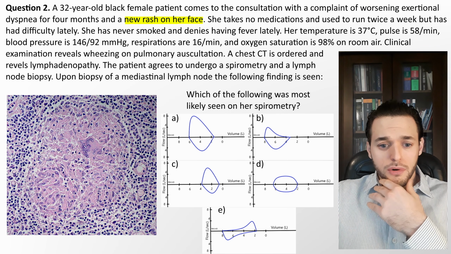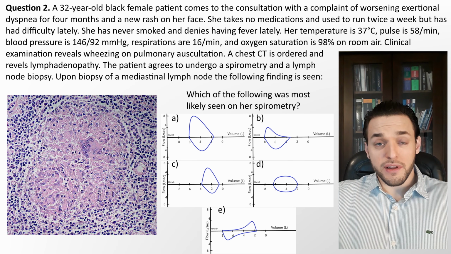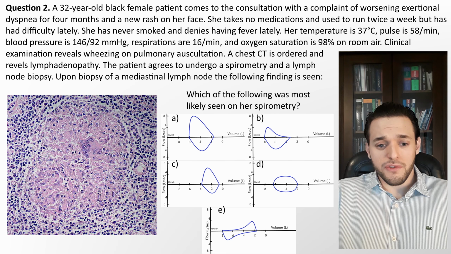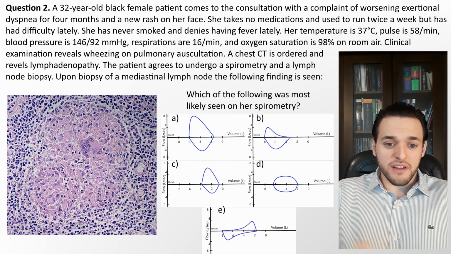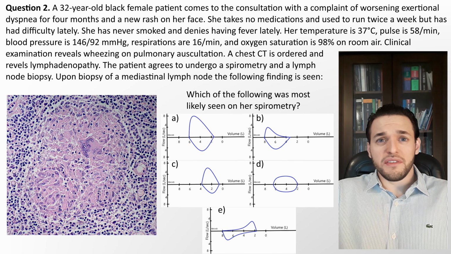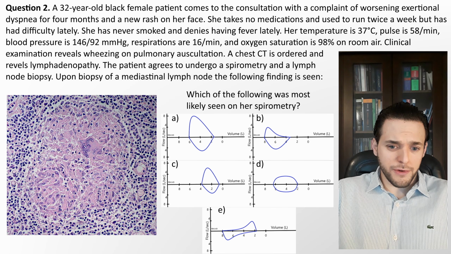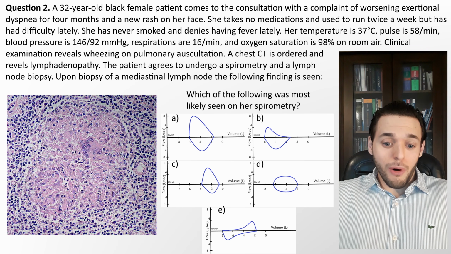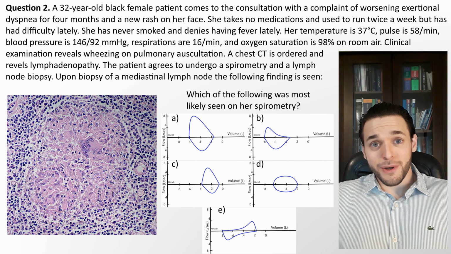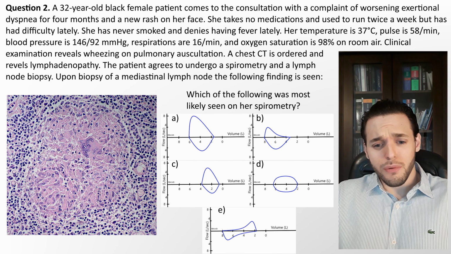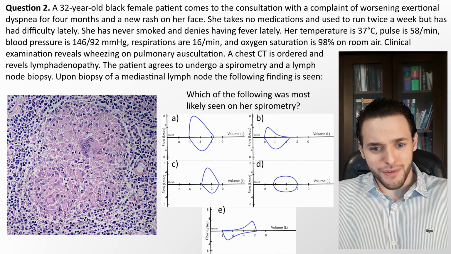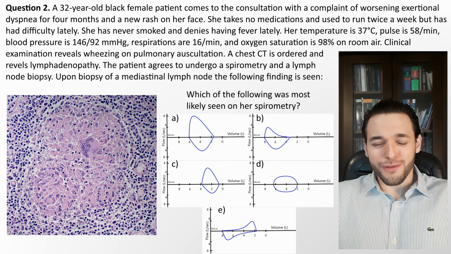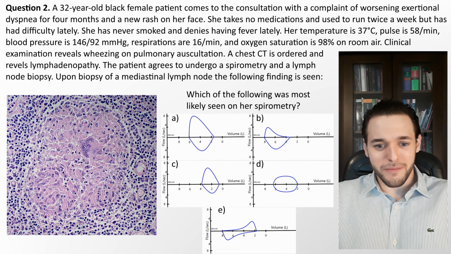She doesn't smoke, she hasn't had fever lately. She could perhaps have fever from sarcoidosis, but the fact we know she doesn't have fever also speaks against something like tuberculosis, for example. Although in this patient we already have the non-caseating granuloma, so we would immediately think about sarcoidosis. In a test, a non-caseating granuloma is most likely going to mean sarcoidosis.